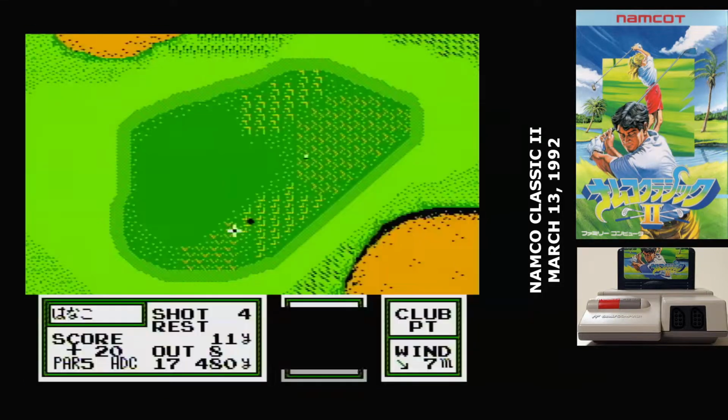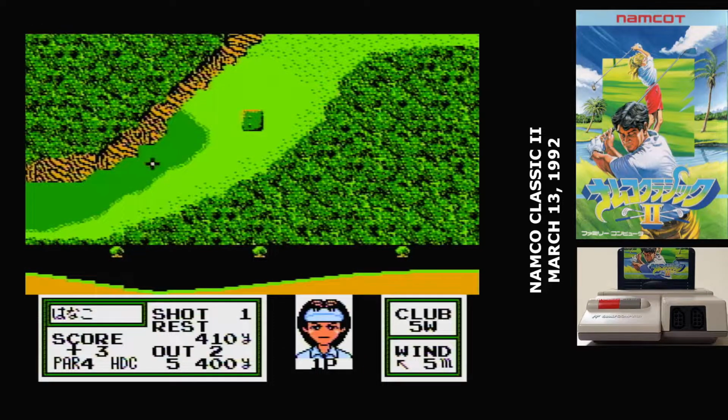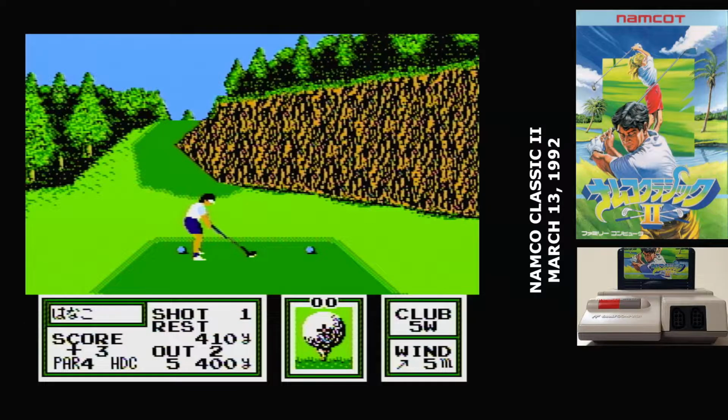Like a lot of recent golf games, the course elevation matters a lot here. I chose to play the mountainous course first, and you can see how these holes are built into rolling hills that affect your shots. I think the hole design in Namco Classic II is actually pretty good.